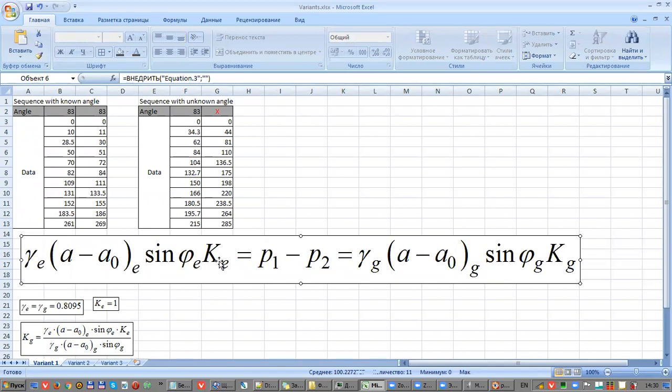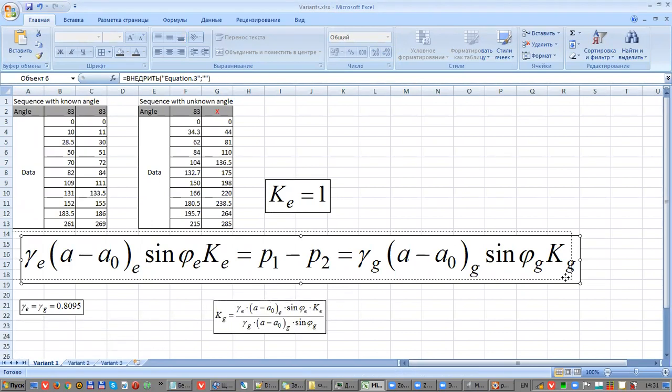additional effects that make the data unreliable. Because if the coefficients were equal to 0 in both cases, we would have equal data in the table. But we have a small difference, 10, 11, 70, 72, and these coefficients are related to this difference. And we need to find the coefficients. We impose for the first one that k equals 1, unity, yes, but we need to find the second one's coefficient. And we have such formulas.